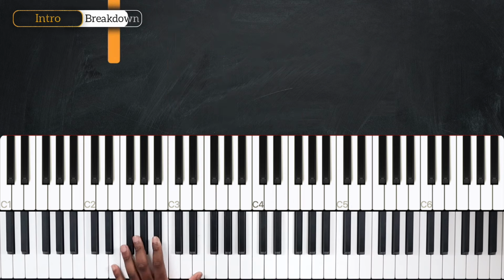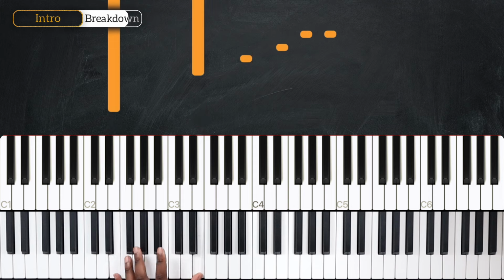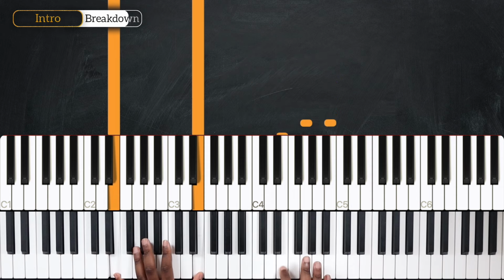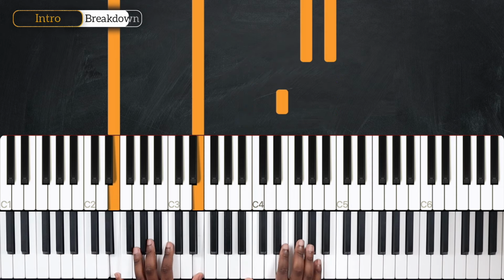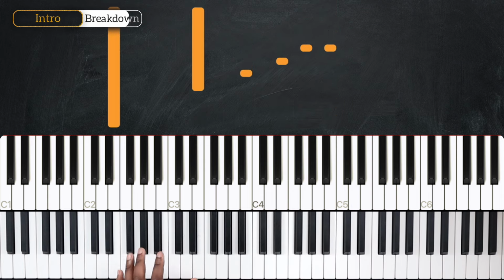So, I'm going to start playing E on my left, and then the top E, 1 octave higher. And then, right hand, I'm playing B, E, and then G and B at the same time.